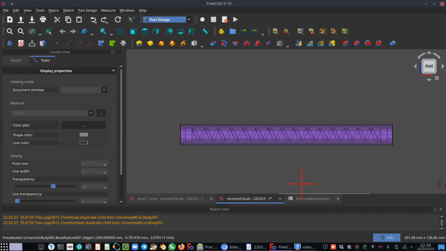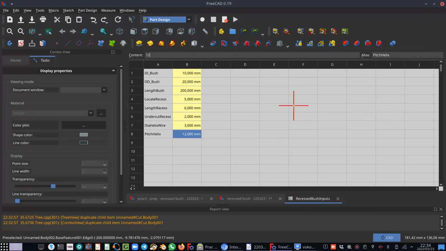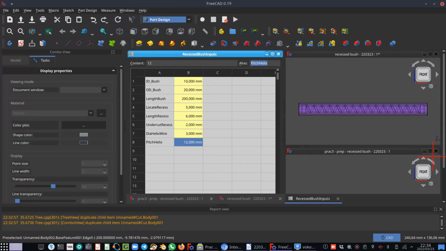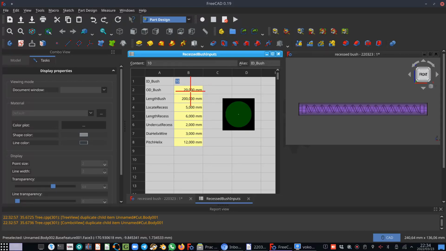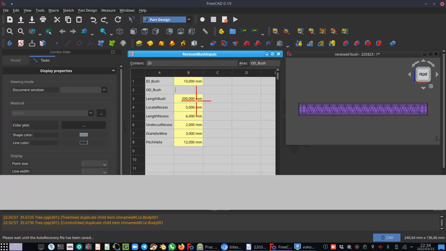Let us just check to see if everything is working out correctly, if it's indeed parameterized. So I can close that. Let's first change the OD of the bush. Give it a time to update. Okay, so let's make this 50.